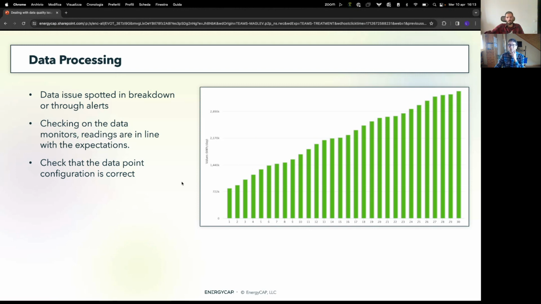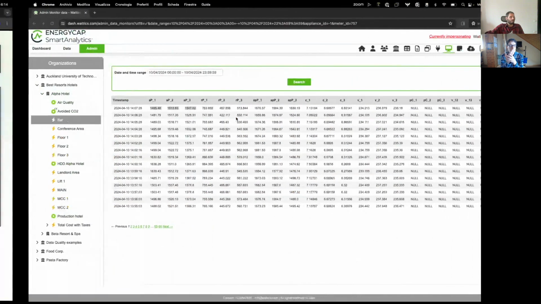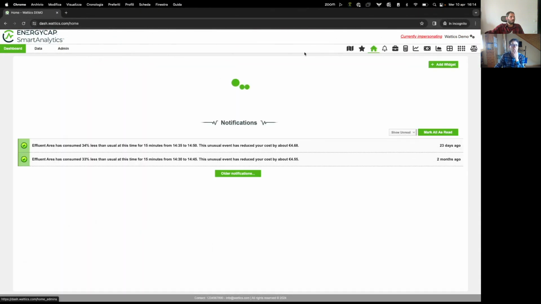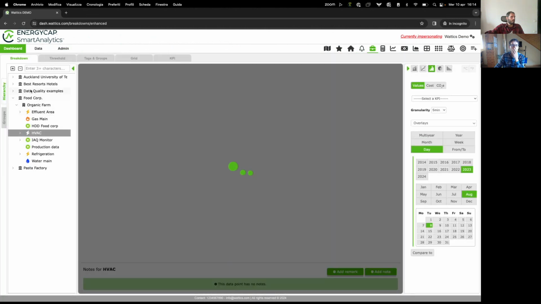The first one is the data processing issue. So what we normally see is, well, this is a common example. This is an example of data that looks good in the database, in this case, a cumulative database, but was wrongfully mapped when creating the data points or at some point by mistake or for any reason. And the platform is interpreting cumulative data as interval data. I actually have the same example on the platform here, so I can show you how that looks.